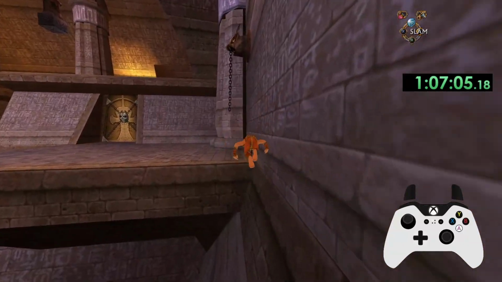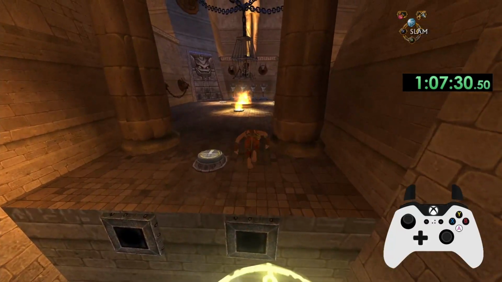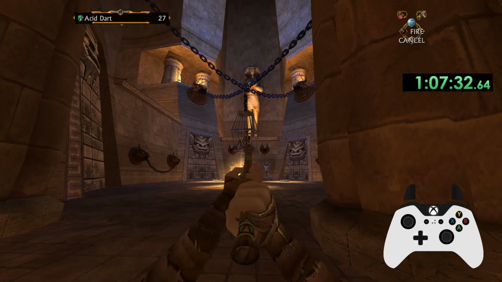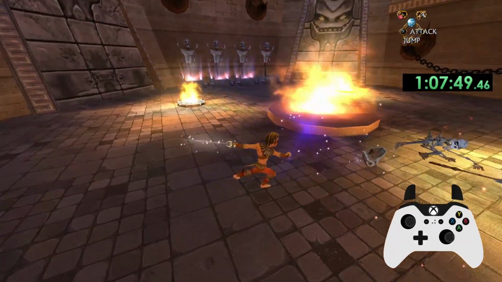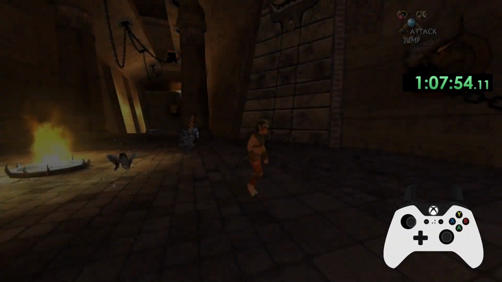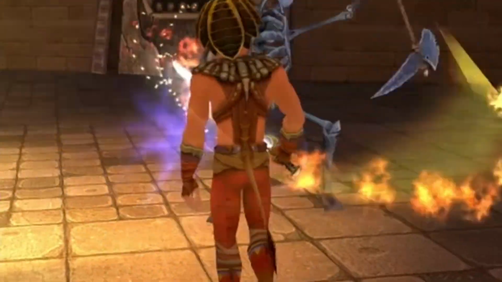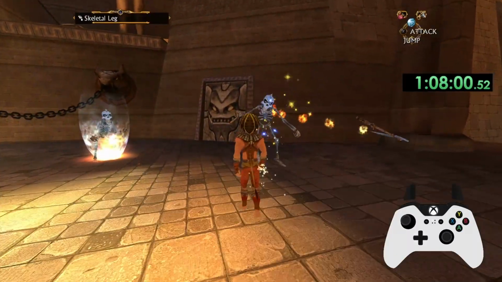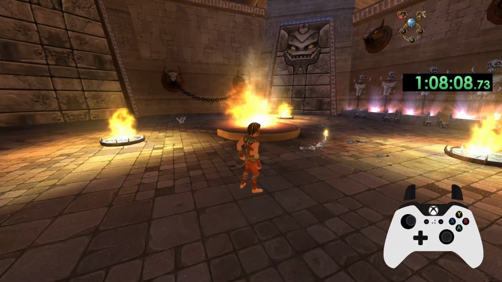Okay, we're going to do left side first, make our way across. Thankfully, we don't need to capture any monsters in here or really grab any of the glyph keys. All we need are the Rosetta Stone pieces. Right, that is 2 skeletons down. On to the next 2. Oh, I think we ducked under that one. It's coming back though. There we go, just missed it. Right, that is the 4 skeletons down.